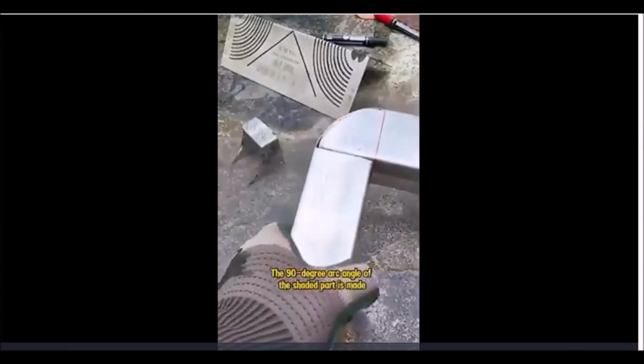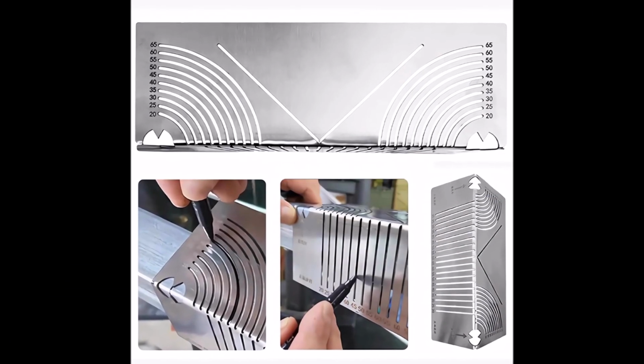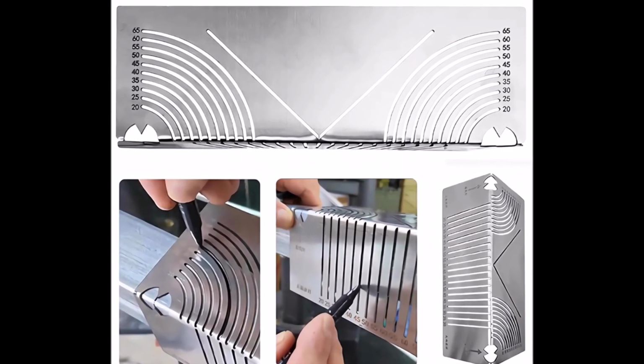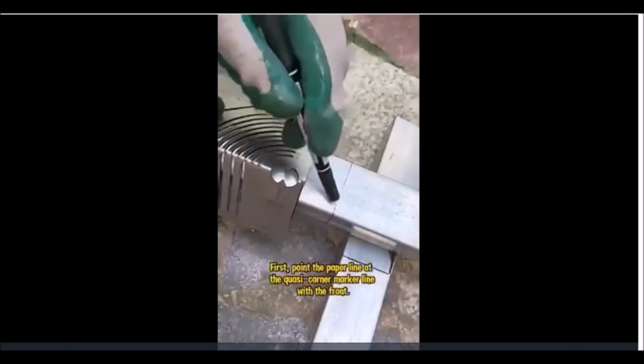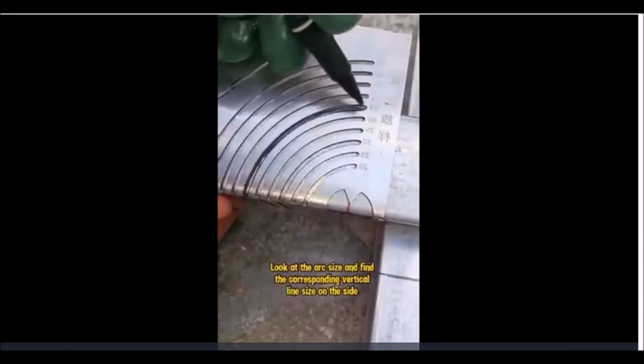Number 4. The Precision Flex Angle and Arc Marking Tool is an essential tool for anyone involved in metalworking, engineering, or construction. With its clear arc and angle rulers, you'll find reading the corresponding arc values incredibly intuitive while drawing, which helps you work more efficiently and accurately than ever before.